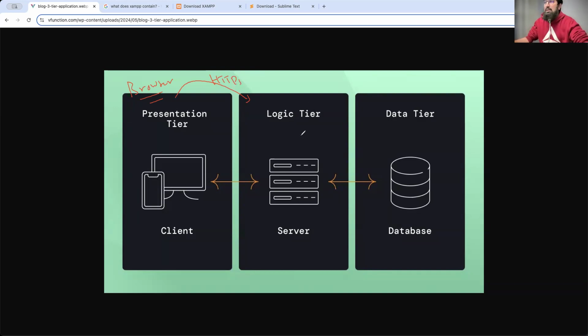Then here we have a lot of pages available, a lot of different types of files, and a lot of connections. Maybe they have some subservers, which we don't want to discuss right now. And you know that the server does not store your data for a long time. Basically the server stores your information into the database, or fetches your information from the database. For example, if you provide your login credentials, Facebook does not directly verify them here. It goes to the database, fetches the data related to your credentials, and then decides.